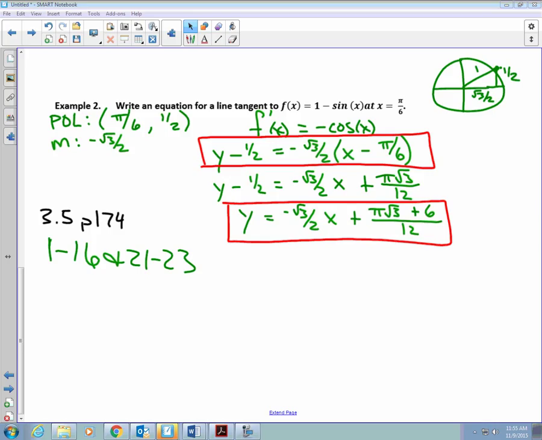But for today, you're going to practice section 3.5, page 174, numbers 1 through 16, and 21 through 23. I copied off pages for you, and I know that you have a lot of homework coming up in your classes as people are starting off the quarter. You're definitely going to have a fair amount of homework coming up in this class. So this week is going to be a lot of work. So I'd stay on top of your stuff as much as possible. Sorry to do that to you.